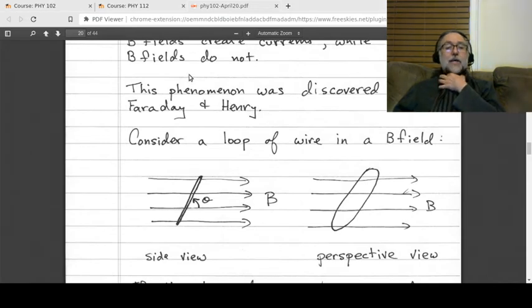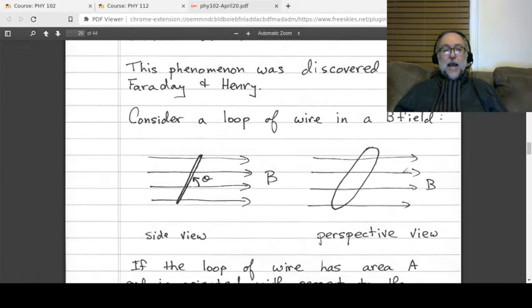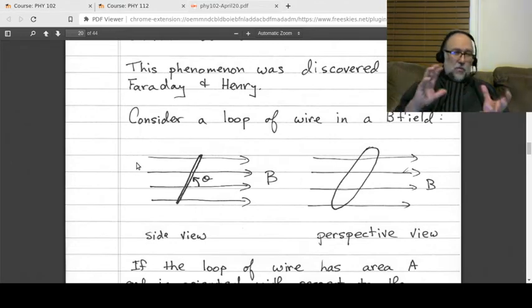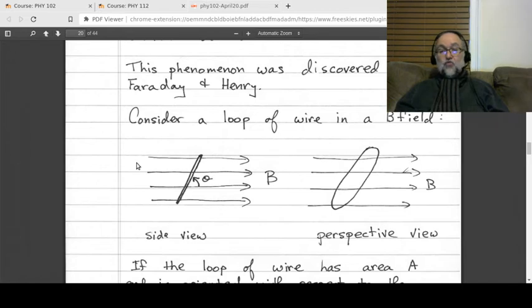The way to understand this is you have to picture a loop of wire in a magnetic field. This is one of these diagrams which is kind of hard to draw, so I've tried to give you a couple of different perspectives here. If you look at the loop of wire directly on edge, like here's my hand, and you're looking directly on edge, it just looks like a flat line. That's what you're looking at here. I tried to give it a little bit of perspective. This is a loop of wire, but you're looking at it on edge, so all you see is a line there.